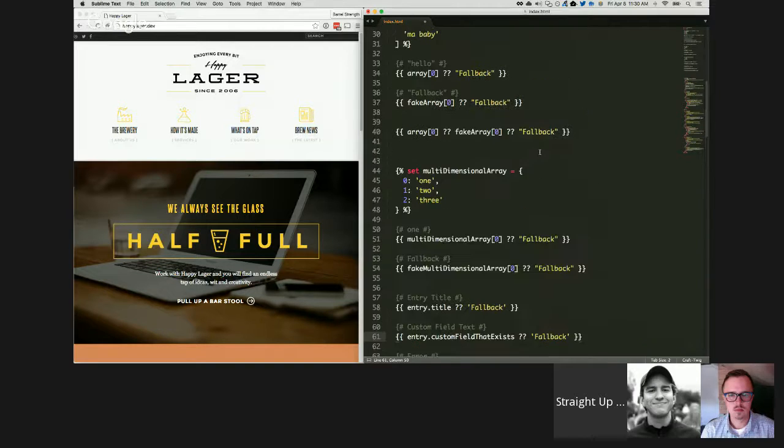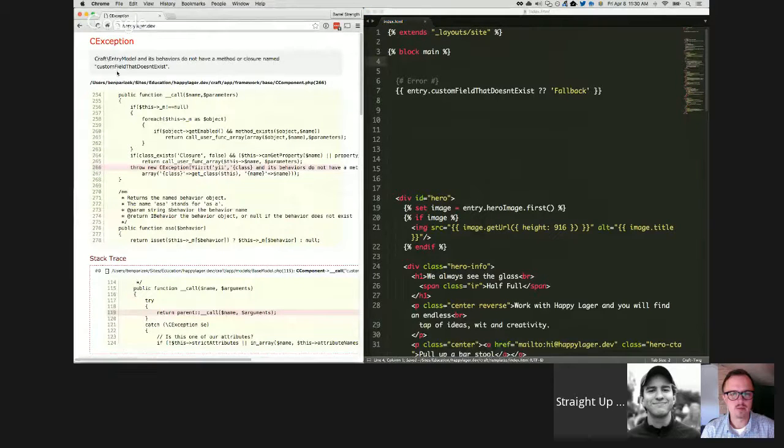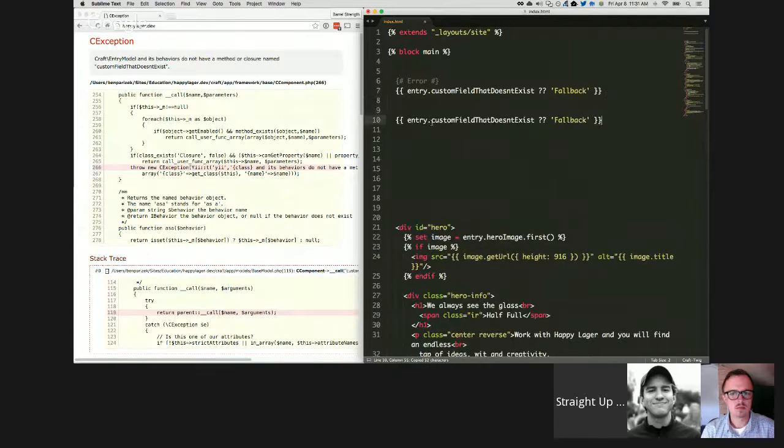If I clean up everything here, I can save and refresh, and we'll see that we get the error: entry model and its behaviors do not have a method or closure named our custom field that doesn't exist. Now, the easy way to solve this, when we're dealing with our custom fields, rather than using dot syntax, is to update this to array syntax.